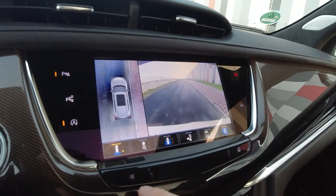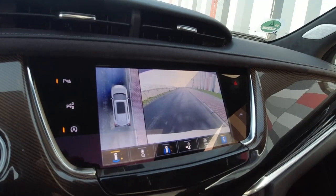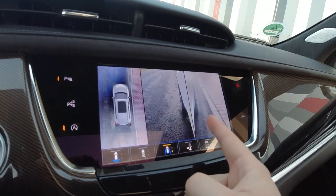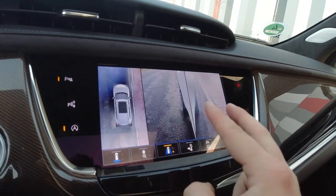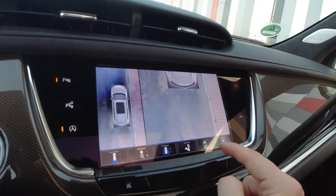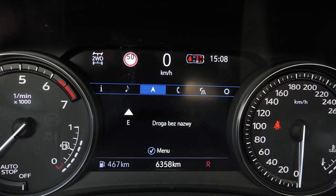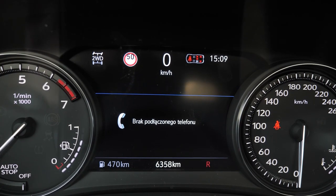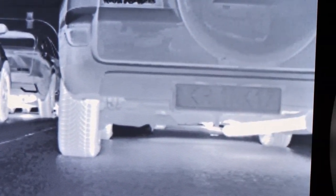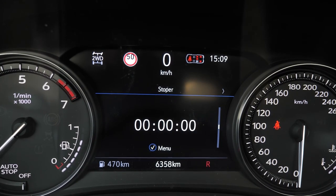It is not a huge car, but we have on board a few gadgets that make life easier. Cameras create a 360-degree image — we can turn on each of them when we want to get closer to the curb, for example the side cameras. We can also activate a special trailer symbol when approaching a trailer. There are a lot of options that make parking easier, and I think even an inexperienced person can handle steering. The menu is simple and clear. The dials are analog with a display, and there are many options — you can use night vision at night, and see basic information about driving: range, consumption, and tyre pressure.